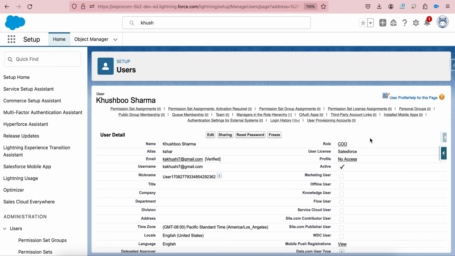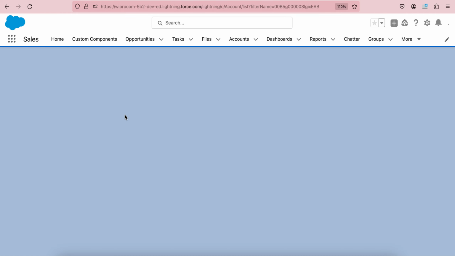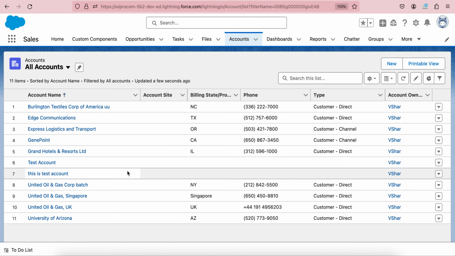So whatever account records have the CEO role will be visible to the users with role COO. Let me go to Khushbu's account, and once I refresh this page, accounts will be visible. Yes, okay.